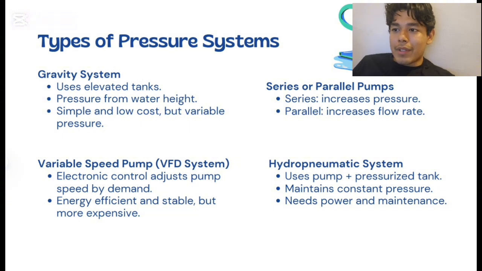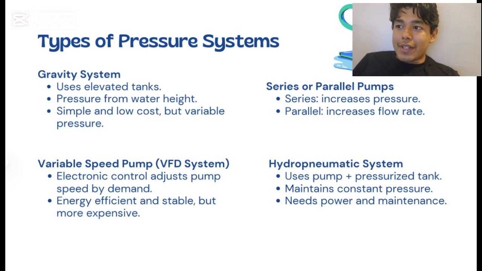We have the variable speed pump, or VFD system, a regulatory control that adjusts pump speed by demand. It is energy efficient and stable, but more expensive. We can have a hydro pneumatic system that uses a pump and a pressure tank. It maintains constant pressure, but needs power and maintenance.